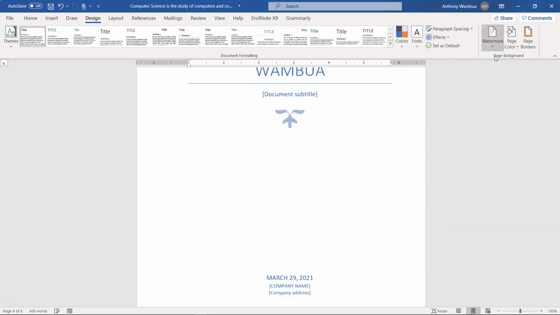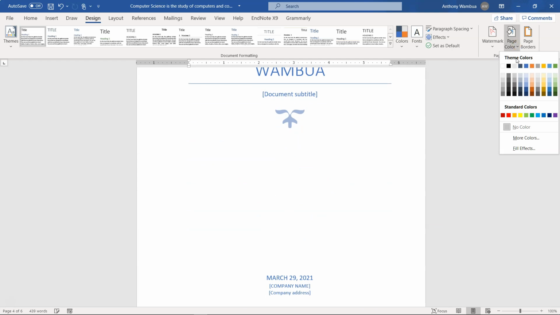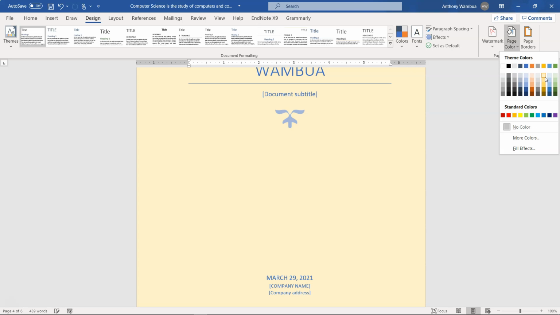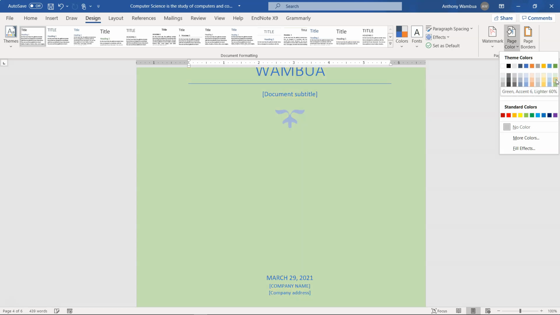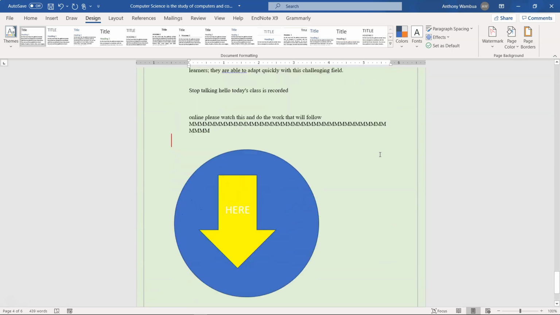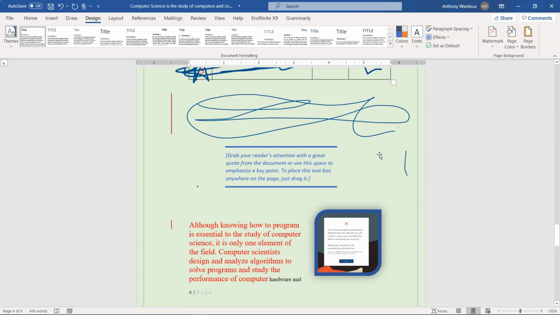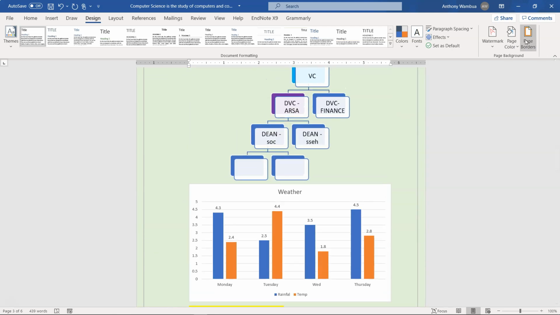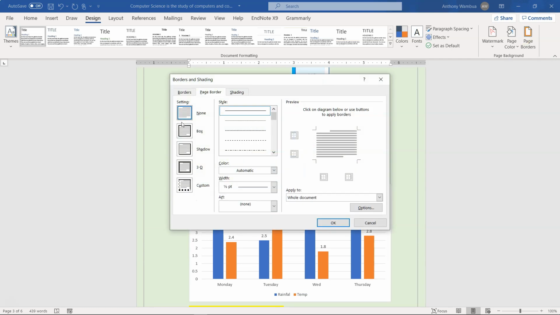and go to page color. It's also very important. You can change the entire page color by use of this menu. If this looks better, of course, using very dark colors would conceal some of the text that you've written here. So that's page color. Then we could go to borders, and these are the lines that bind our text.